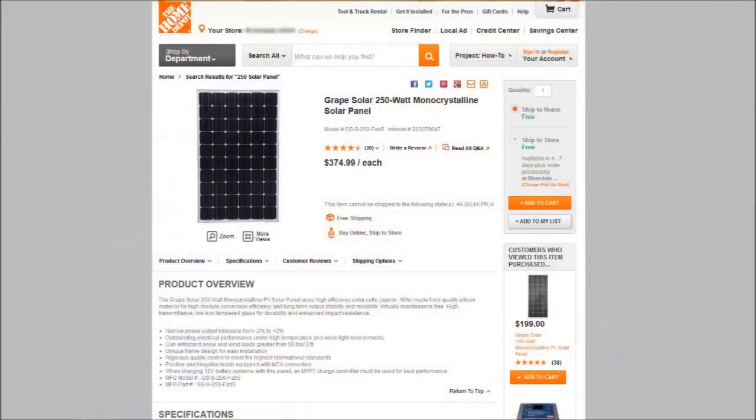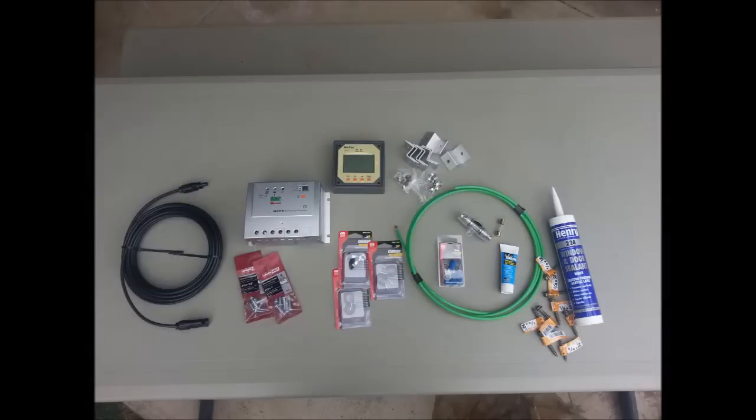You already have the battery bank. The next most important and probably most expensive part is your solar panel — the one I'm using is 250 watts and cost me $374. Some people bank multiple panels together; if you do that, use the same type for all of them. Next in importance and cost is the charge controller. There are two types: PWM and MPPT. I decided to go with the MPPT, but do your research before buying. With the panel, charge controller, and all connecting and leak-proofing parts, I'm into this system about $650.